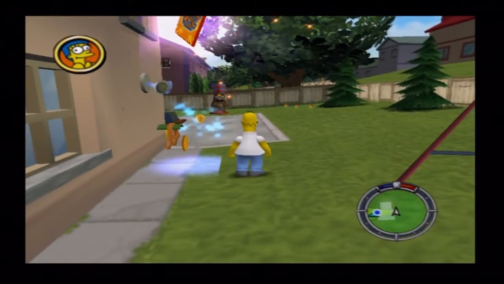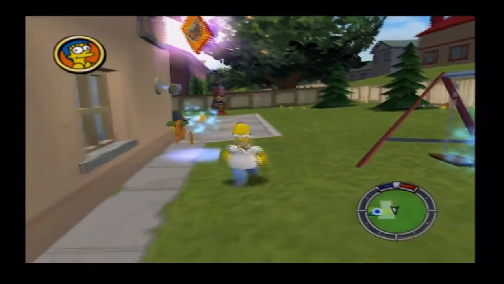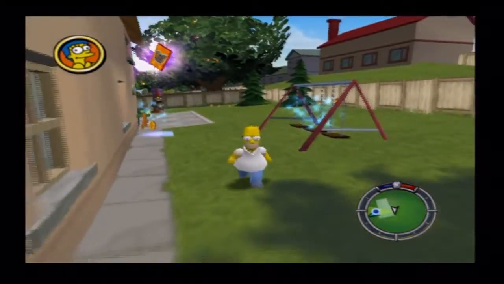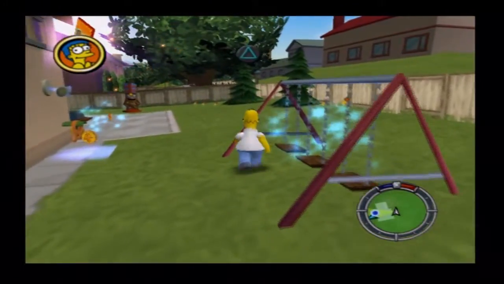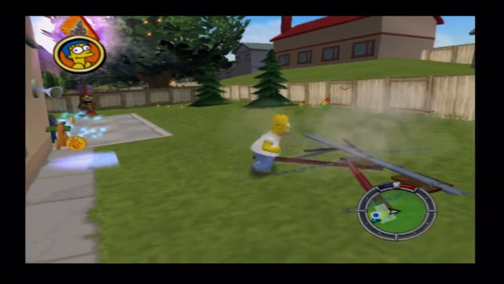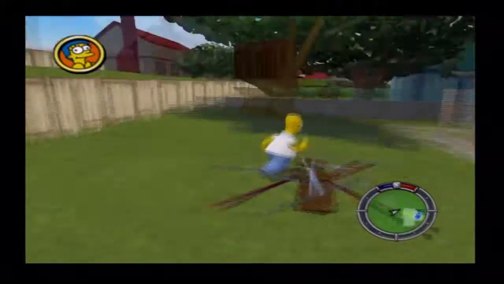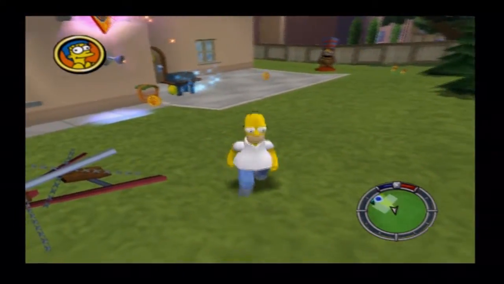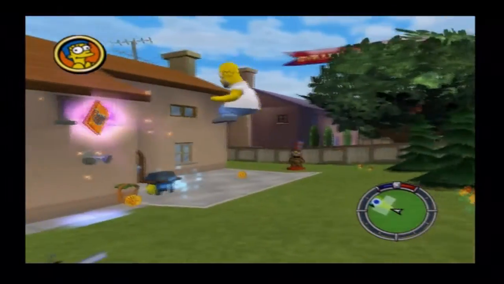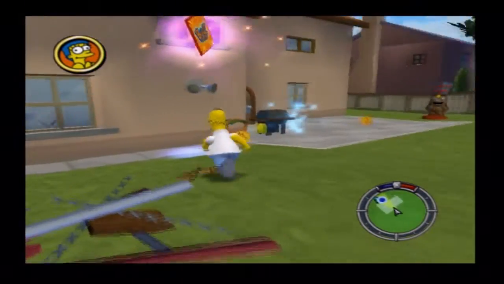Got it? So yeah, we can move around, we can double jump. Circle is run. Triangle is pretty much your action button. You can interact with things like this. I don't even remember the Simpsons. No, they do have swings. I love the swing! And you can kick. You can also kick in the air, and then you have your powerful... That's pretty much like twice the damage.